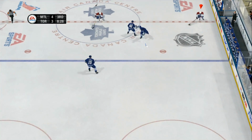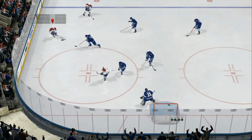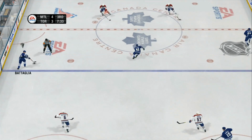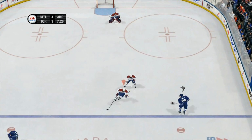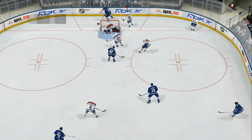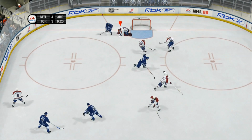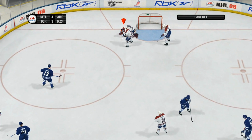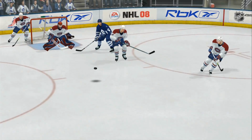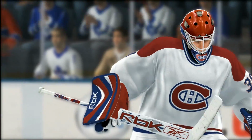Up the wing to Gustavus. 2-on-2 the other way. Oh, big-time open ice hit. Cleanly handles the puck in his offensive end. Great chance. Hurried it up. Caterlay. Good pass into the center ice area all the way from the defensive zone. To Kabina. He got a rocket out of that one. And I've got to beat him on that blocker side. Uwe's movement in net is paying off during that last opportunity. Denied them all. Hey, the essence of playing goal is just weathering each storm as it comes your way. And right now he is doing it.